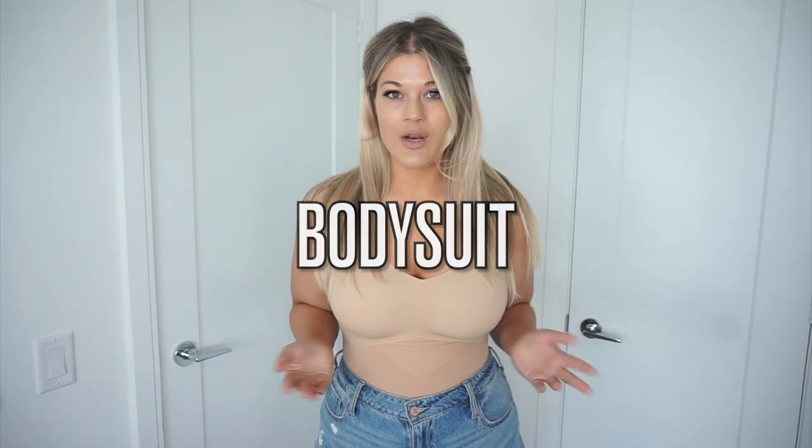For the bodysuit, I thought it would be fun to throw on a pair of shorts because I've been seeing on TikTok everywhere people putting a bodysuit on with their shorts or jeans to see if it gives extra shaping. The waist area is so comfortable — I feel like I can wear this just as a legitimate top. I could dress it up with jewelry and make it a whole outfit. It's super comfortable.